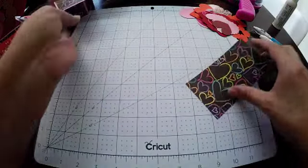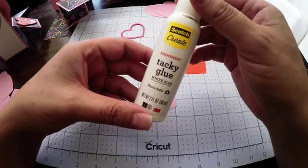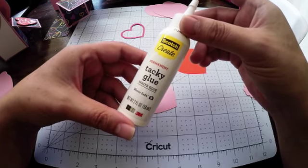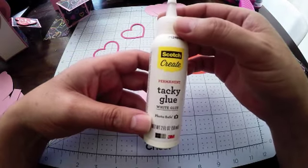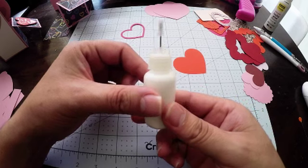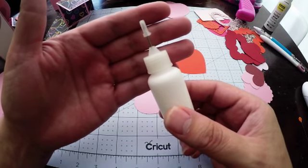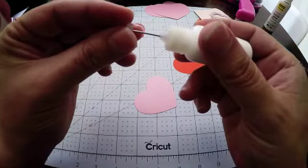In terms of liquid glue, this is the one I use all the time — it's Scotch Tacky Glue. It can be tricky to find in Australia, so jump online — maybe TriCraft or Amazon. I always get friends in the US or Canada to pick me up a bottle, which is fantastic. I also put it into one of these small fine tip applicators — I've seen these at Lincraft, a pack of three for just a handful of dollars — and that gives me a lot of fine detail when gluing fine pieces together.